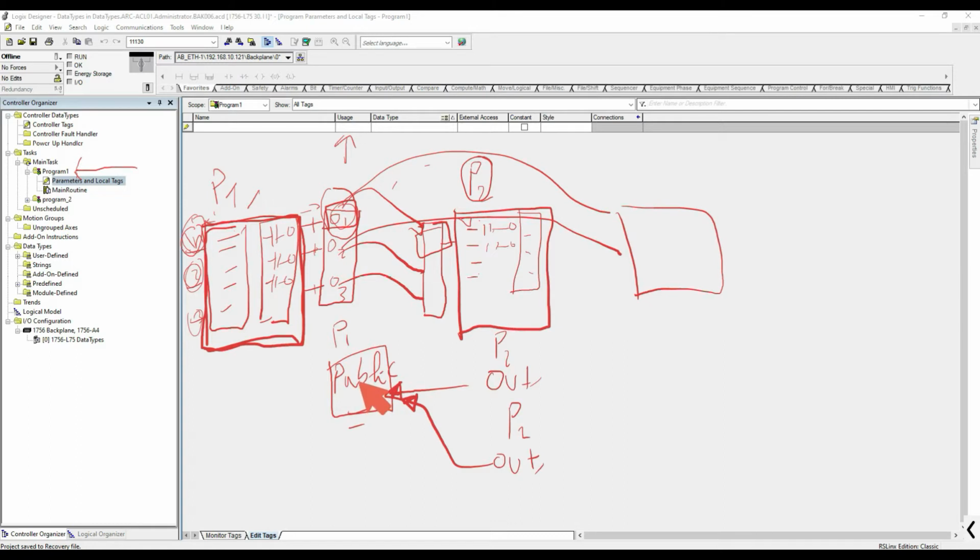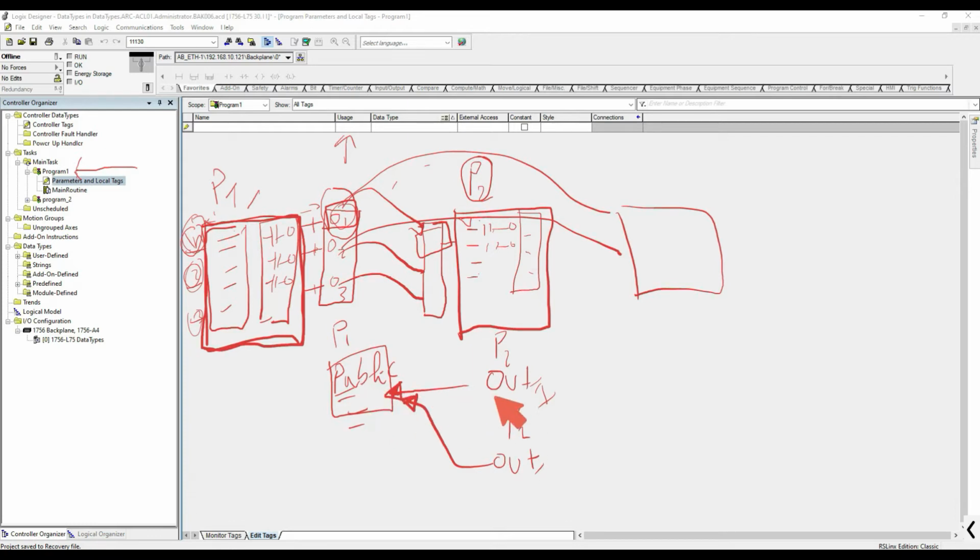So that's another type of parameter that you can declare. It's called public. So if you have a bunch of outputs, and let's say when this turns on or whatever, it's going to broadcast to that same public input.